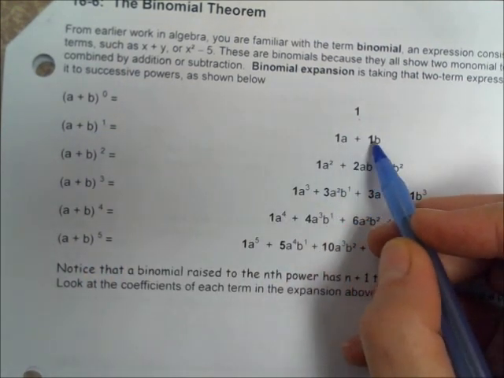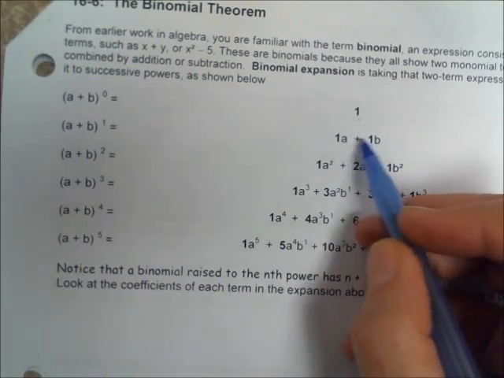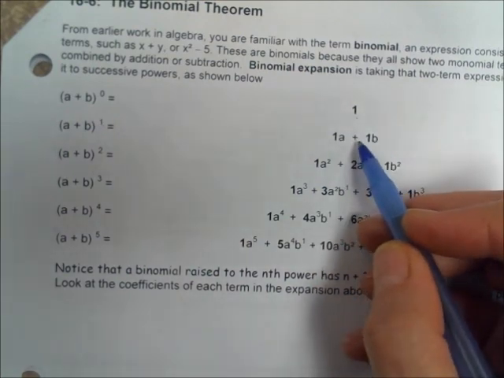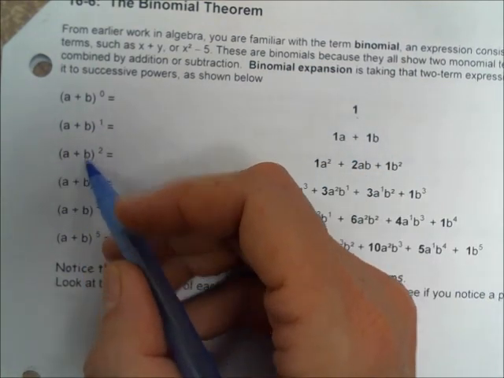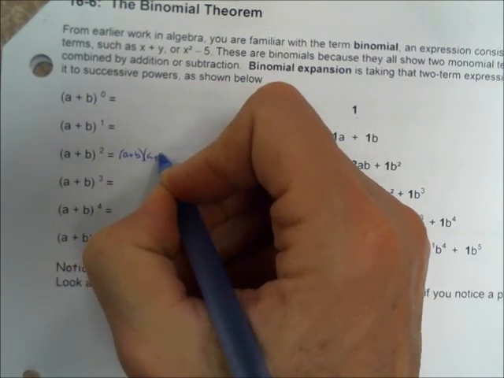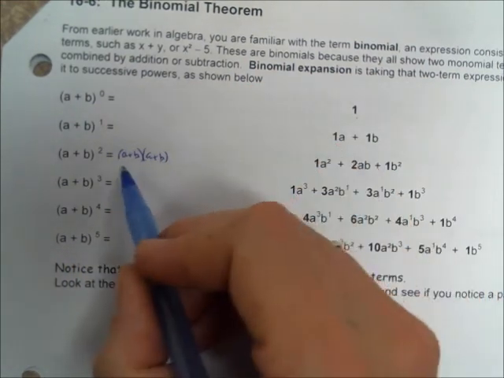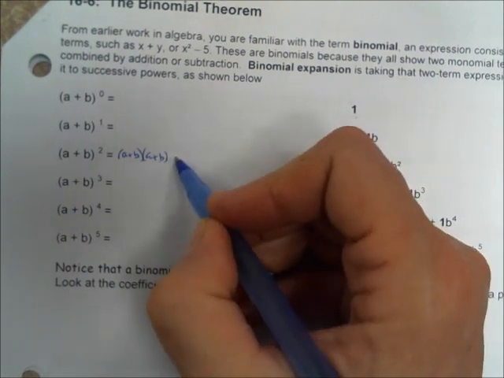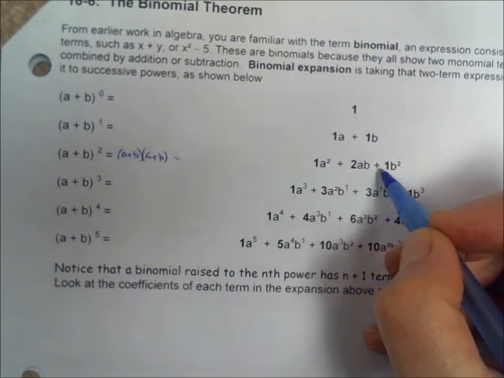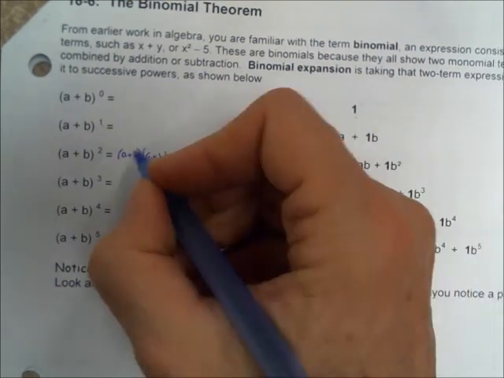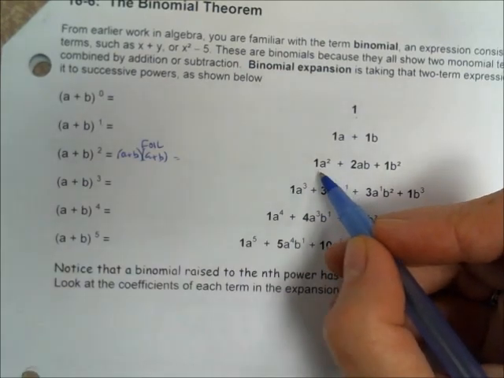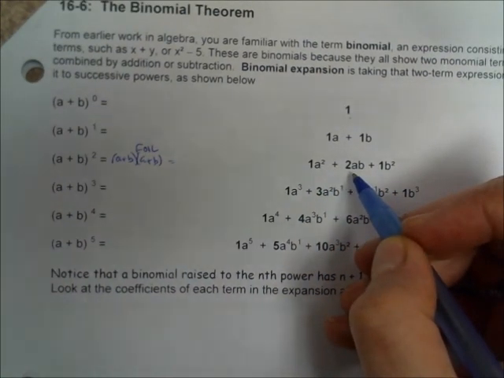And I highlighted these coefficients. The a and the b have invisible coefficients of 1, and we'll get to why I put these in there in a minute. If you square a plus b, that's really a plus b times a plus b, which is a FOIL, F-O-I-L. And after you get done foiling this and combining like terms, you'll get a squared plus 2 times ab plus 1 times b squared. That is after the FOIL. I've just skipped a couple steps, and I've highlighted the coefficients 1, 2, and 1 for a reason.